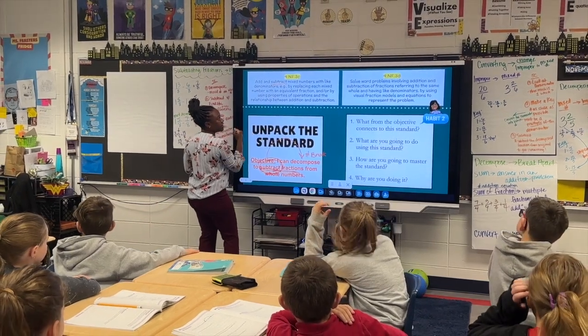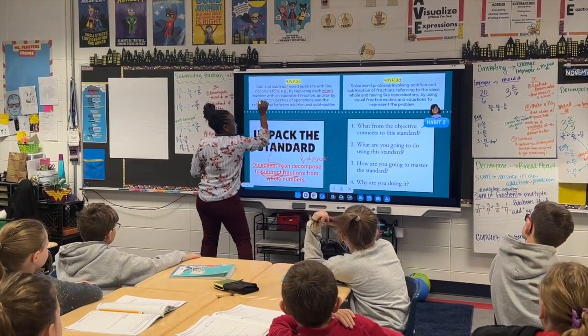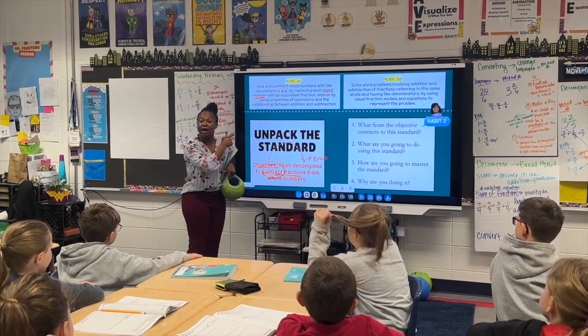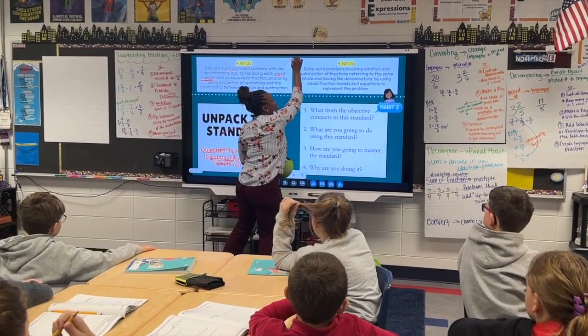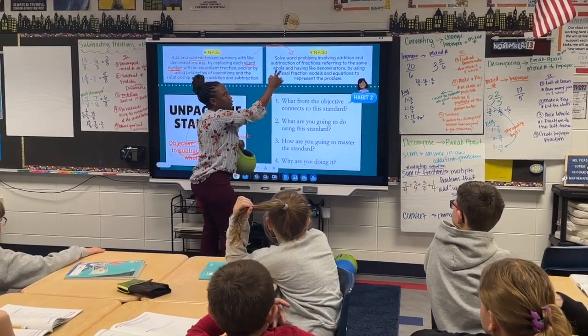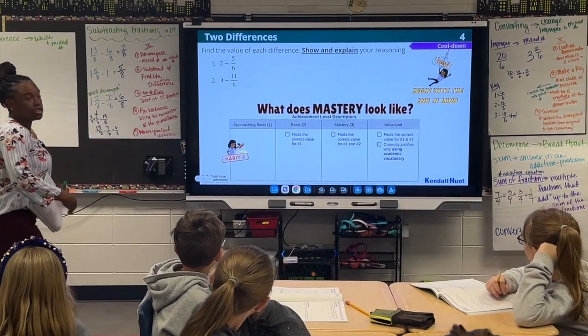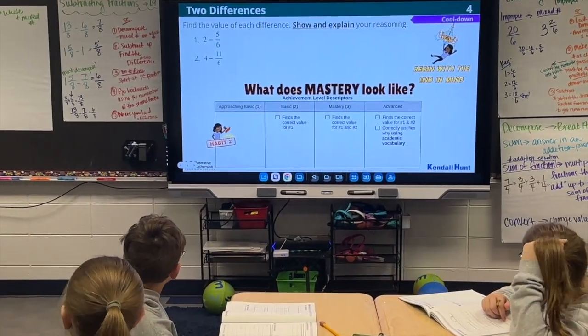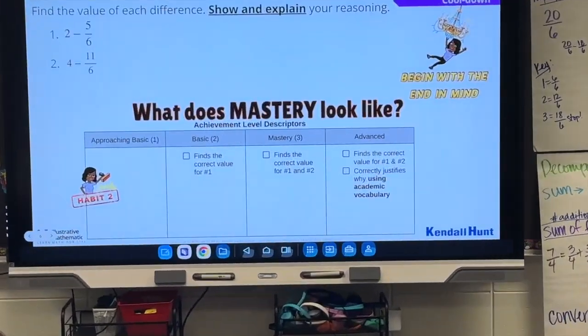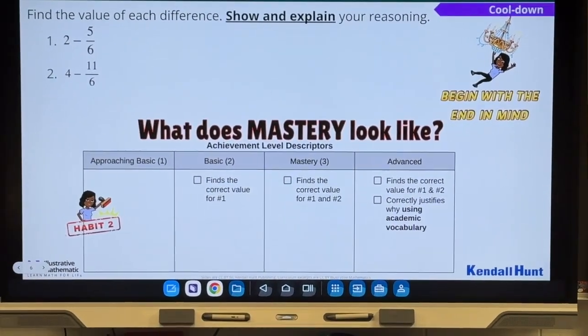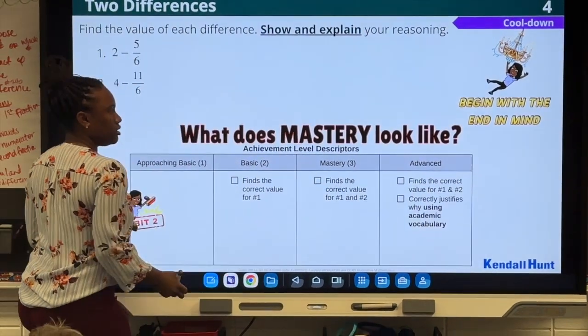So today, not only will we just be focused on subtracting, but you're going to have to decompose because what did Tegan just say it's going to give us? Some mixed numbers. And you're going to be doing this concept in your new standard for NF3D in some word problems. This is what it's going to look like to reach mastery today. You're going to be expected to find the difference. What does difference mean again? What is it?